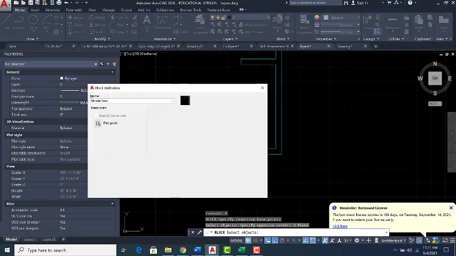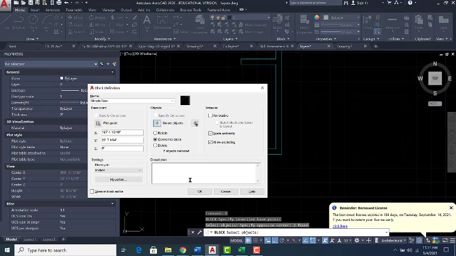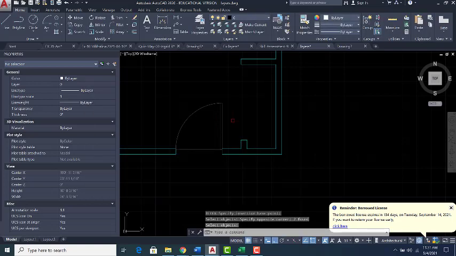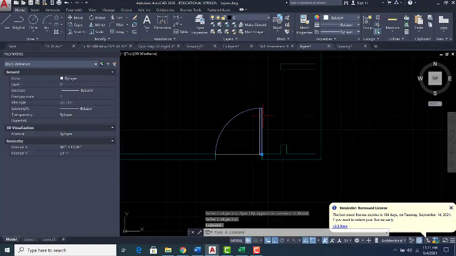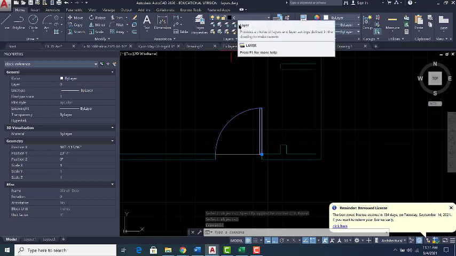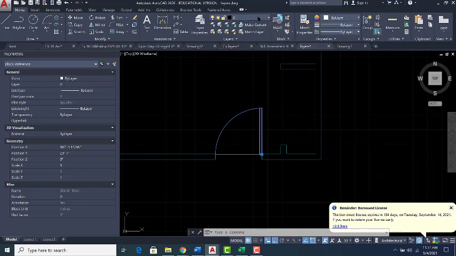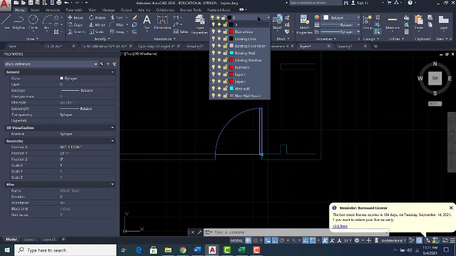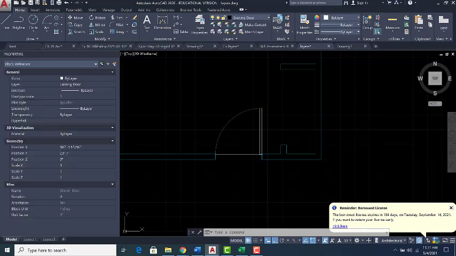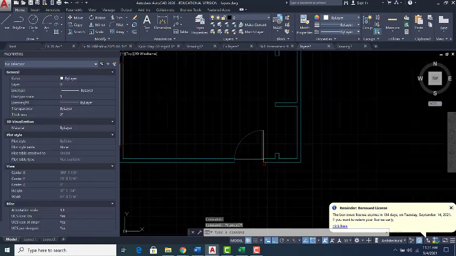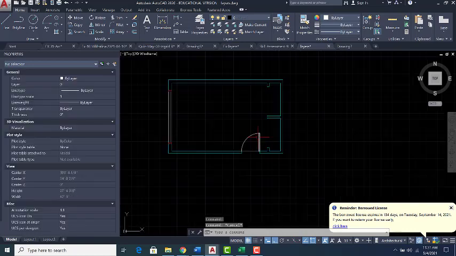Press spacebar to accept it, and that's it. Press OK. So now that I have my block, I don't want it to be in layer 0. I want the door to be in layer door. So I go and put it in existing door. So I have my door, I have this one.